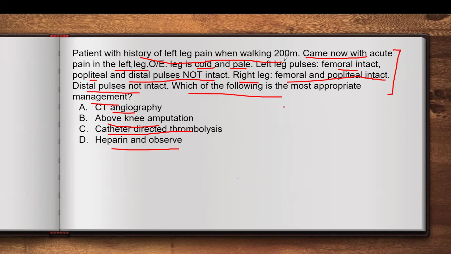Although this patient had a history of intermittent claudication, what he has developed right now is not related to his peripheral arterial disease. This is a separate entity. Acute limb ischemia is a totally separate entity, and the cause can be anything. It can be a thrombosis in any artery, it can be an embolus that has stuck in the lower limb, or a popliteal aneurysm. So that is why it is considered separate.